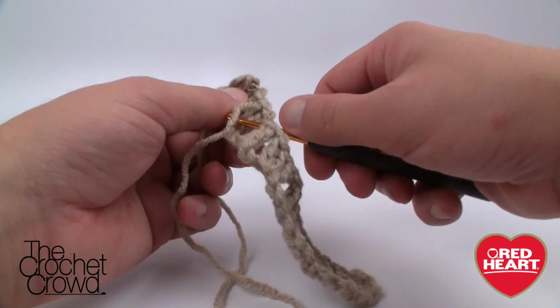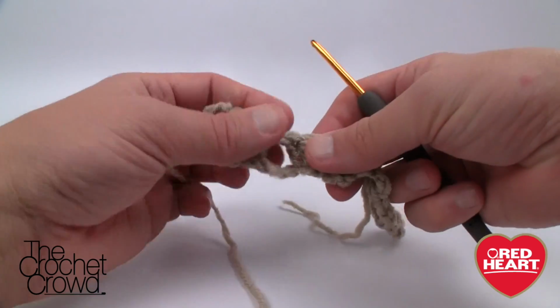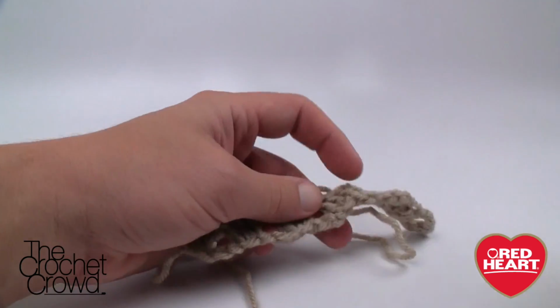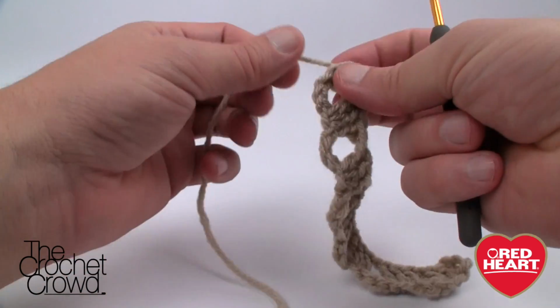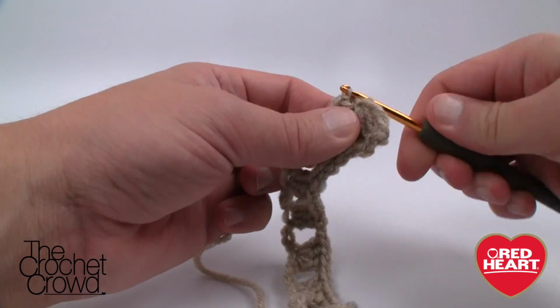And what I'm going to do for this point is show you how I'm doing it here, but I'm not going to show you for the remainder of this project, just to save you some time when watching this tutorial. So basically I would then cut it. You can either go to the next level and then cut it, or cut it now. And at this point, this is the base, I would probably hide this one in as well, because you're eventually going to have to anyway.